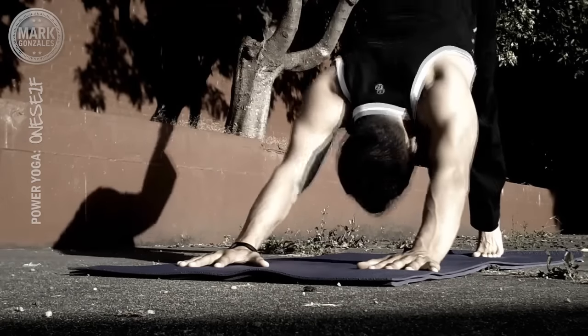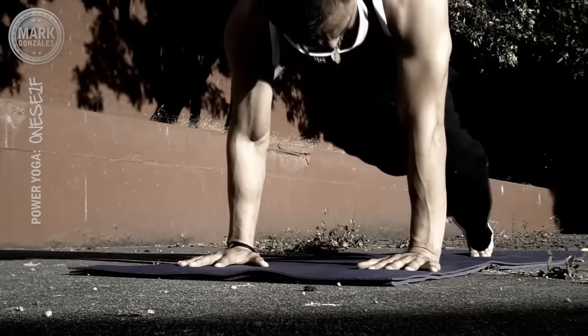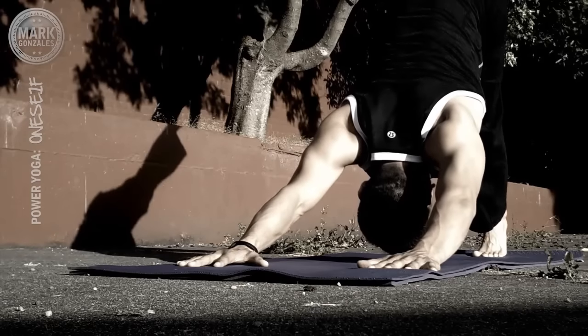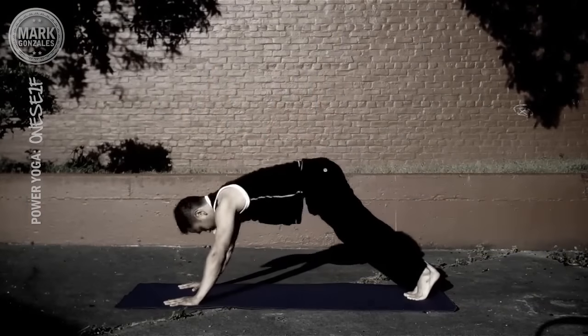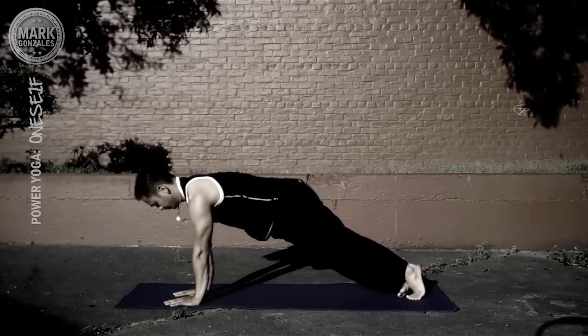Inhale to three-legged dog. Exhaling the right knee, crossing over towards the left elbow, core is really tight, hugging the right knee up into the torso. Inhale last time back into three-legged dog. Exhaling, lower the leg and find your down dog. Inhale into plank, core lifting to prevent the hips from dragging.